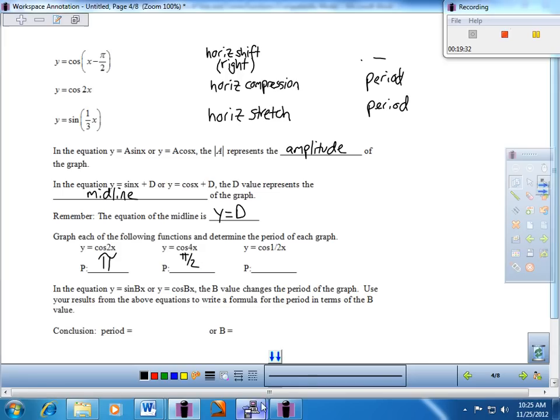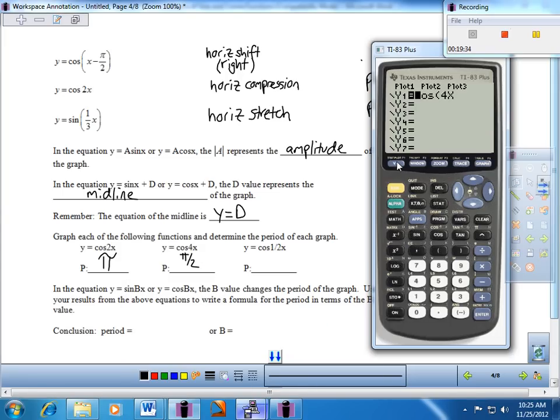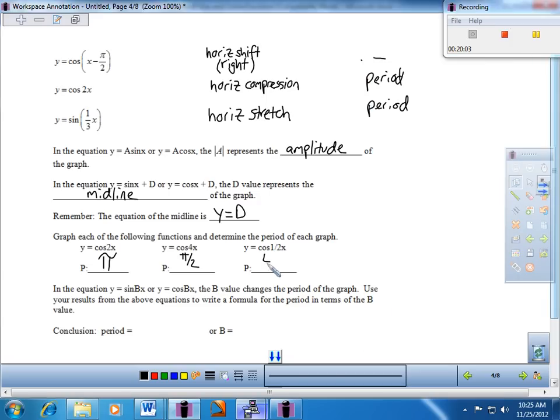Last one here, and let's see if you can figure out the pattern, everyone. I've got 1/2 x. I hit graph. Tough to do from the y-intercepts here, by the way, because I can't see how long it takes to repeat. So the only spot I can see it repeating is from here all the way to here. So from -2 pi all the way to positive 2 pi. That's how big this stretch was. And so from negative 2 pi to 2 pi, I'm getting a period of 4 pi as a result.